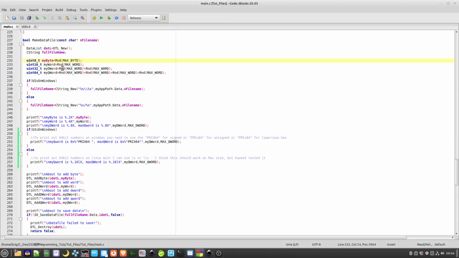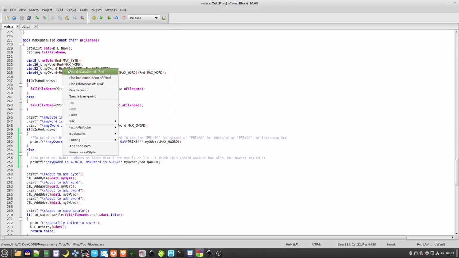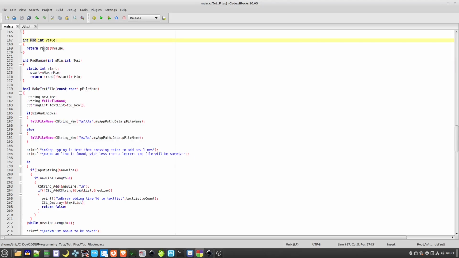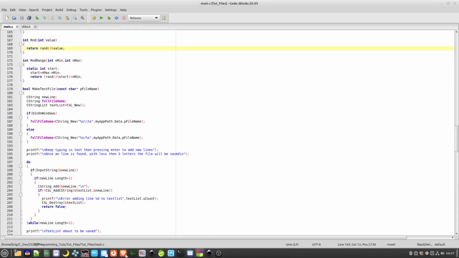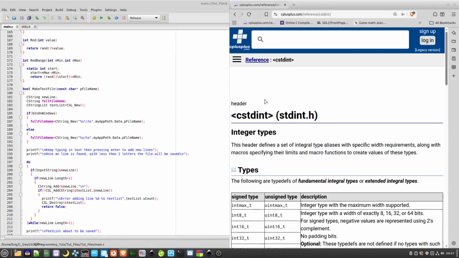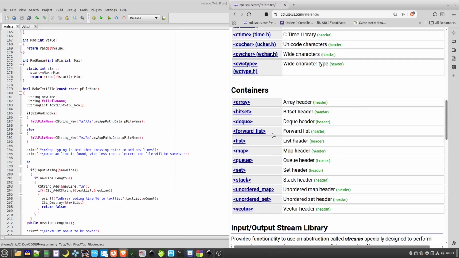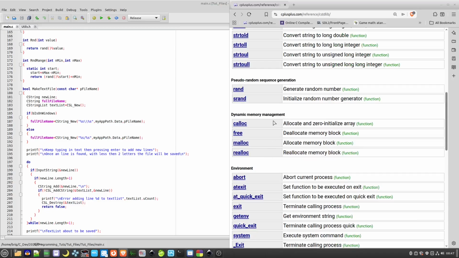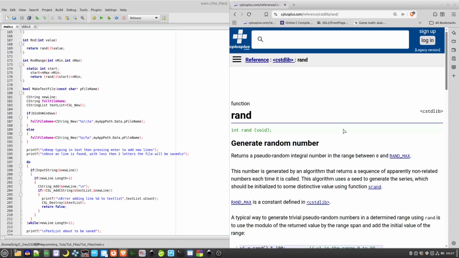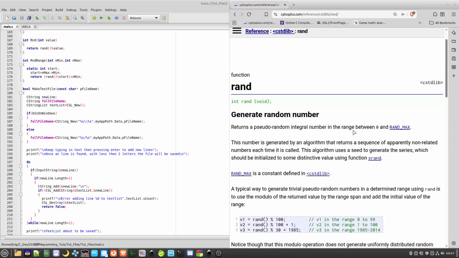However, we're limited to the rand function here, as if we look back in here, I think that's in standard lib. You'll see the rand function is limited to an integer, which is half of an unsigned 32-bit number.